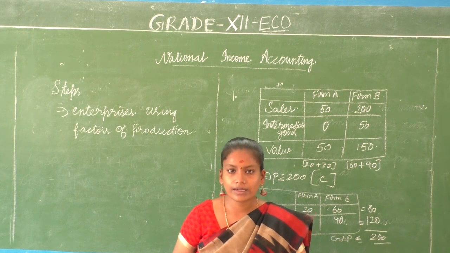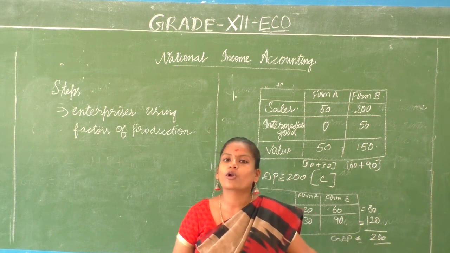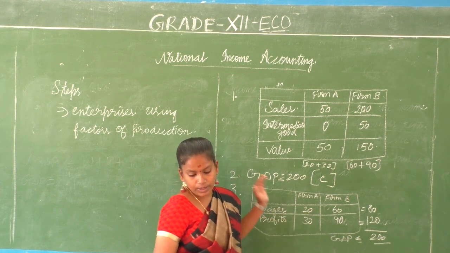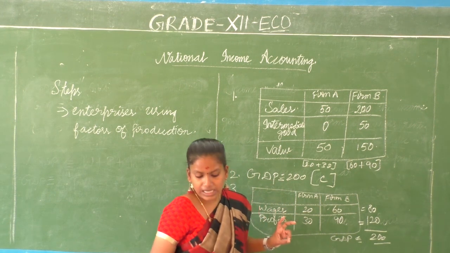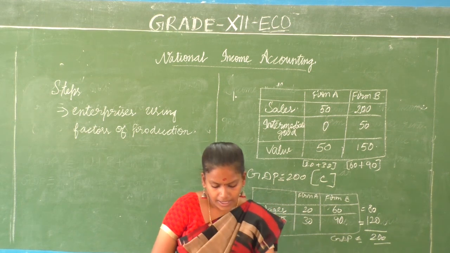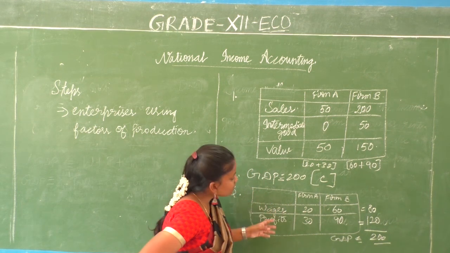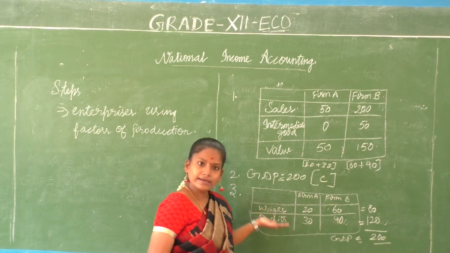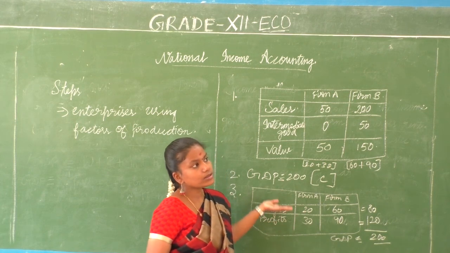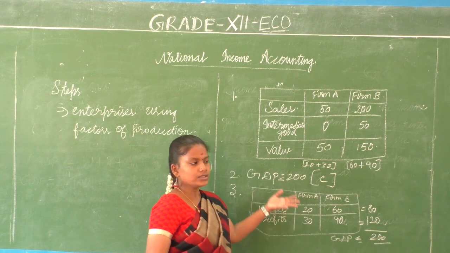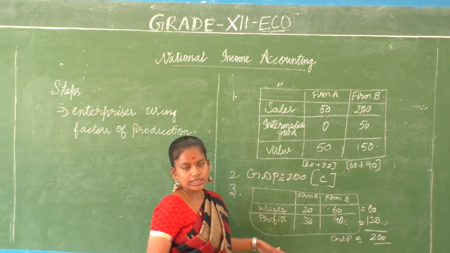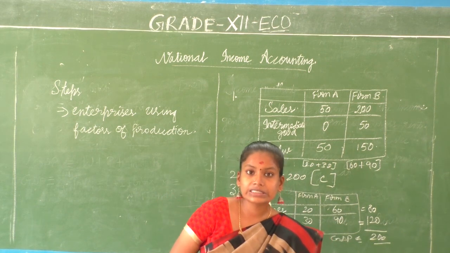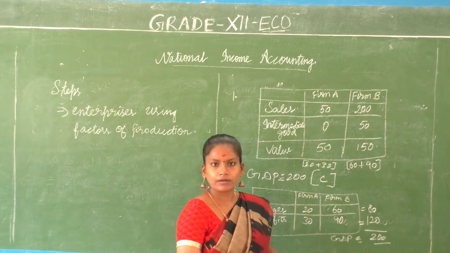Finally, taxes are there, right? Wealth tax, which are not concerned with the products, like wealth tax, gift tax, sales tax, excise duties and all those things. Whereas the tax where you add the value, GST value you are adding, right? That can be added. But the taxes that do not concern the production, you cannot add those taxes in the GDP. You cannot take it into account. Clear? This is the income method.